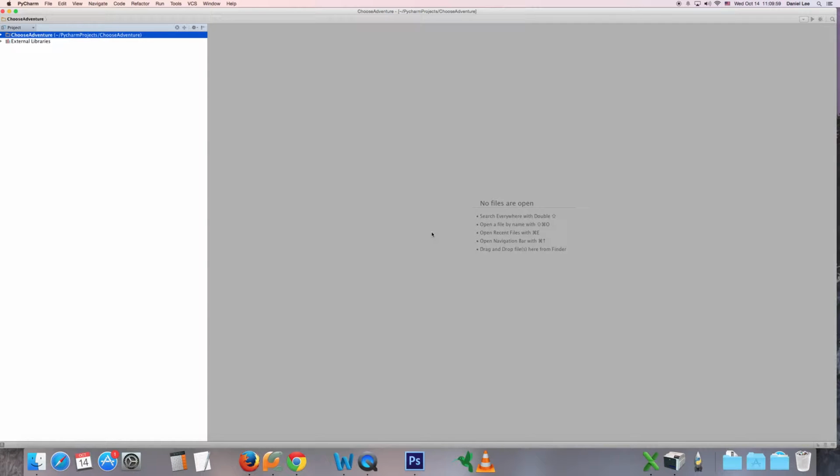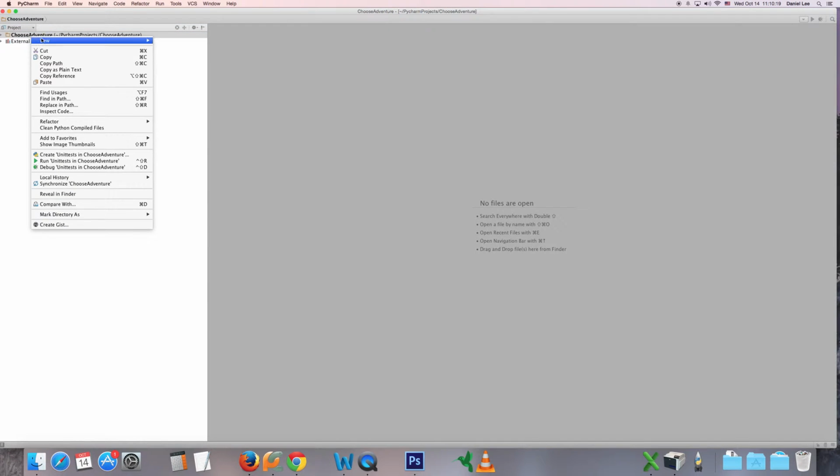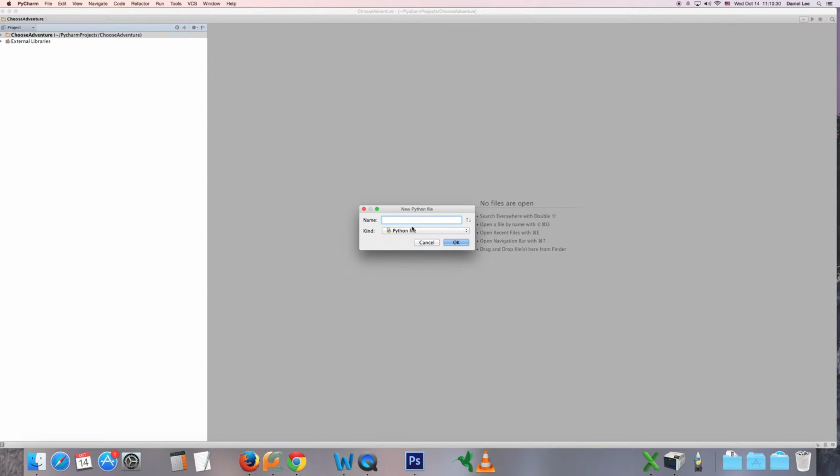You must be asking yourself, well, how do I get started coding? Well, what you need to do is make sure Choose Your Adventure is highlighted here in the top left corner, and go to File, New, and when you do that, this pops up. Right? And another way to access that is to right-click Choose Your Own Adventure and say New, Python file. Okay. So let me go ahead and go back and say New, Python file. And I want to name it, so I'm going to say Choose Adventure and hit OK.